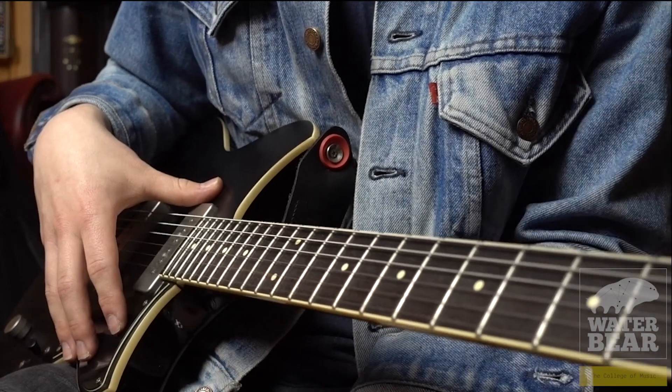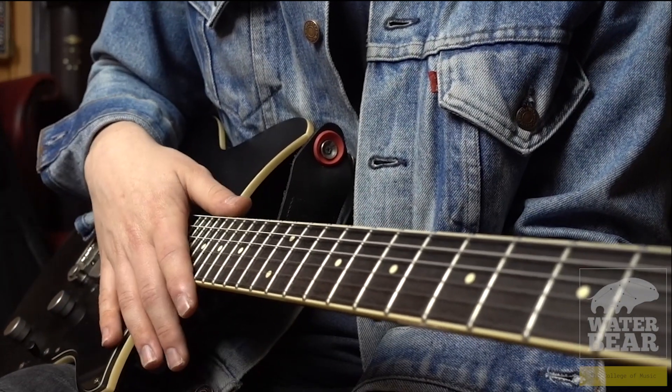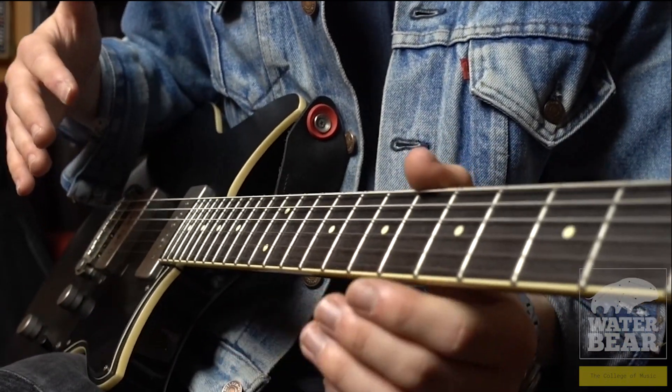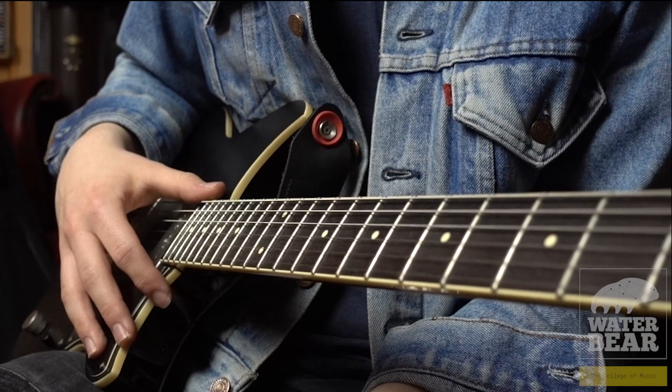This is not a technique I use all that often. It was actually in a clip at the start of Guitar Revelations 1, if you want to go check that out — it was a tapped harmonic. But it's one of those ones that whenever I do it, it does raise a few eyebrows and get a little bit of intrigue going. So I just wanted to explain some of the thought process behind it.